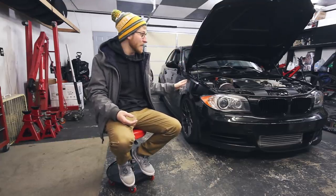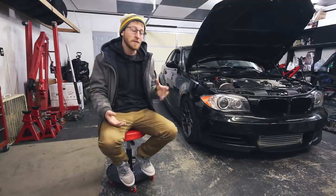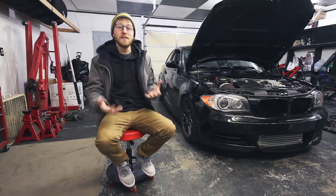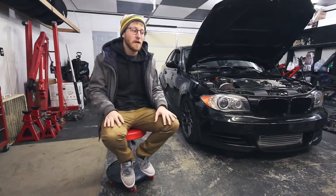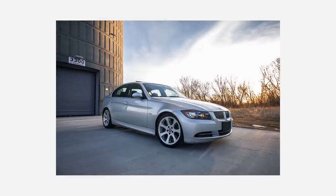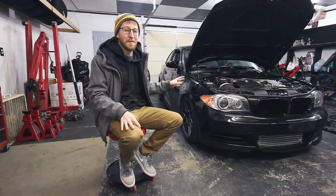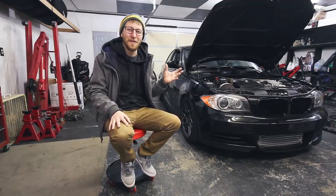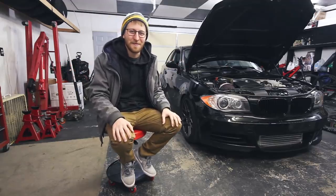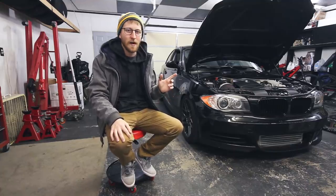I drive it on a lot of the summer days when the weather's nice, but here in Wisconsin, obviously we deal with winter, so this is not a winter car for me. And I usually always have another one. My most recent daily drivers were all E90s, some E92s. I've owned three 335s that were my daily drivers in addition to this 135, because once I got bit by this N54 bug, I have so many spare parts and I just know how to fix them. So maybe some of you guys have seen the video of my gray 335.